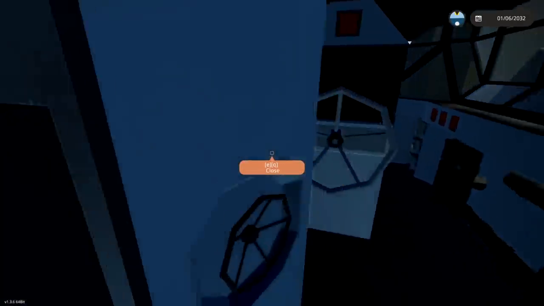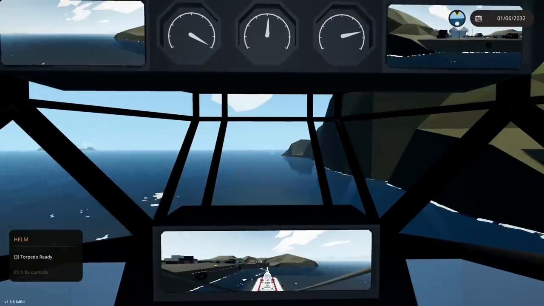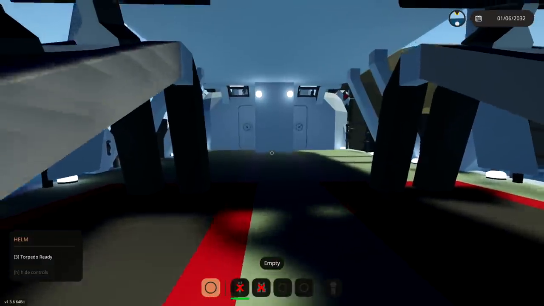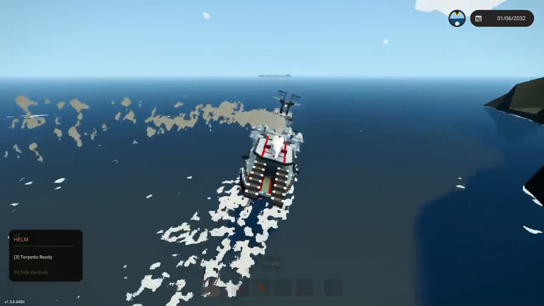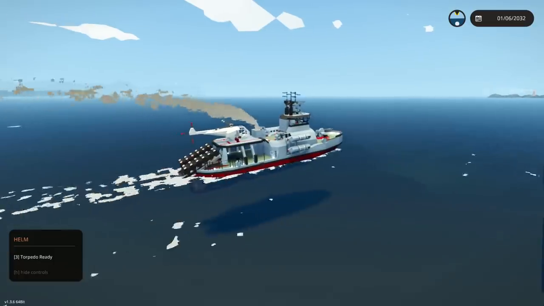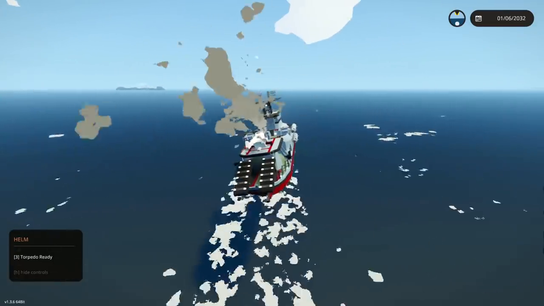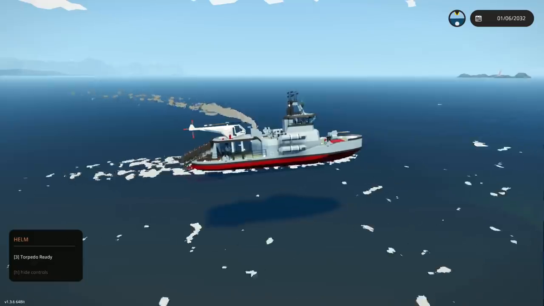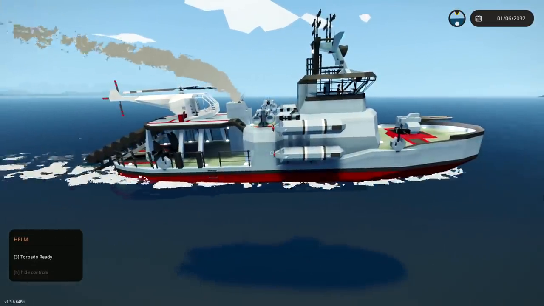Okay, so there is one last thing that we do actually need to check here. We need to check if the boat can withstand having the helicopter on board while actually driving around. And unfortunately, that is not the case. So we're going to have to come up with an idea of some sort of active stabilization for this. And that would be pretty cool. But obviously for right now, we're a little bit off balance because we've got a helicopter on board.